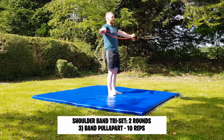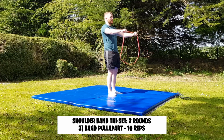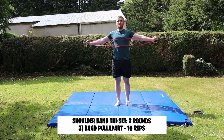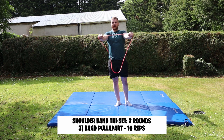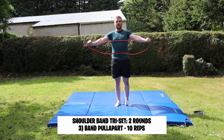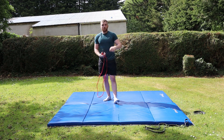To make this harder, we can grip closer together. To make it easier, we grip wider. Obviously, to make it harder as well, we can double over the grip. Because we're only doing it for a warm-up though, it doesn't need to be crazy hard. We're just getting a bit of volume in here on some pulling exercises. Help protect our shoulders if we're doing high amounts of pushing, say a bench press or something like that. It's always good to have a greater volume of pulling exercises. That's one round of that done.